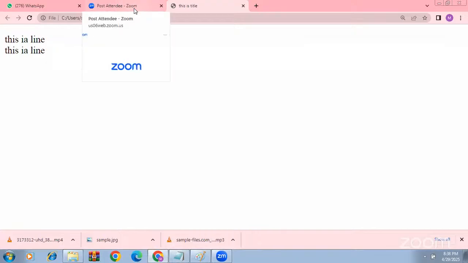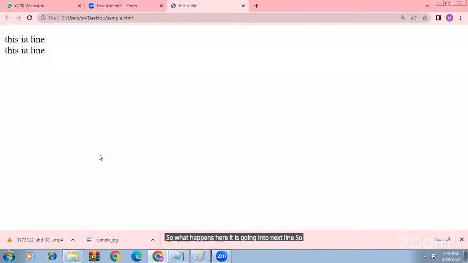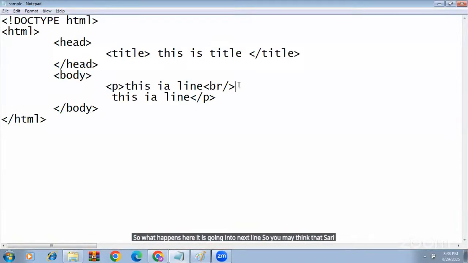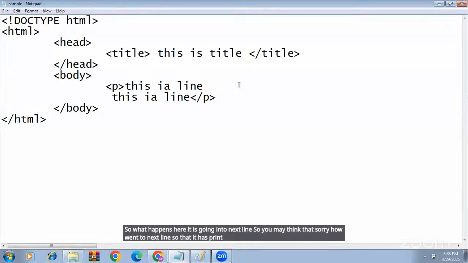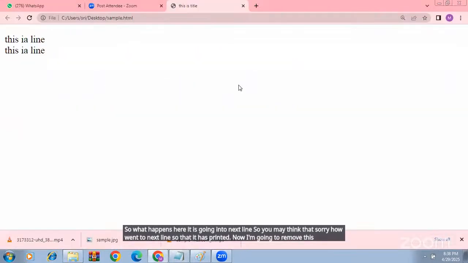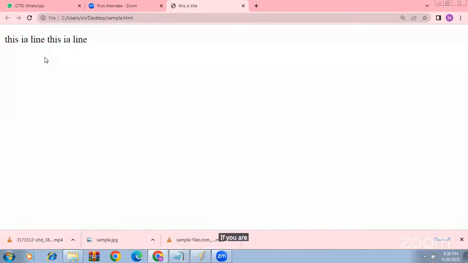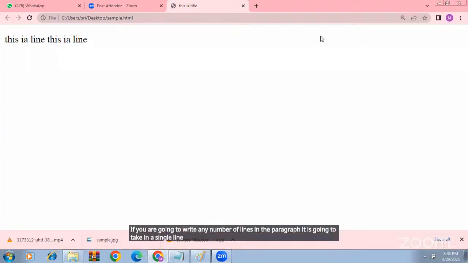Right. See now. So what happens here? It is going into the next line. So you may think that, sir, you have gone to the next line so that it has printed. Now I'm going to remove this and let us execute the same thing. So now see, if you write any number of lines in the paragraph, it is going to take a single line. That means up to this border.